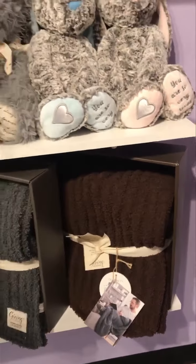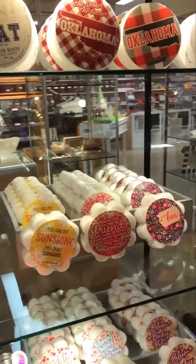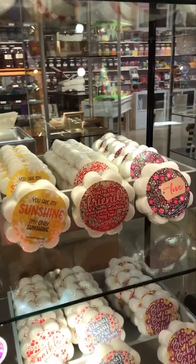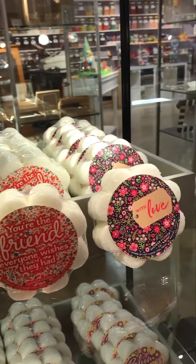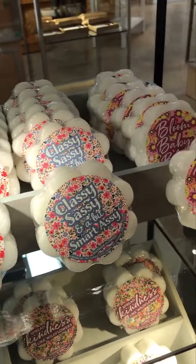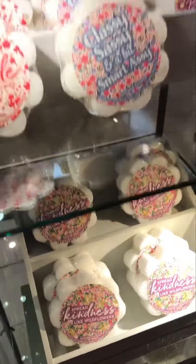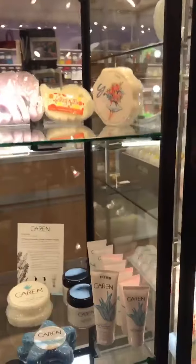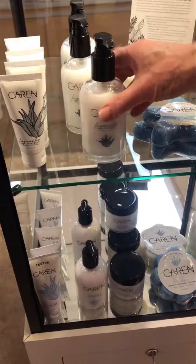Here's a giving bear — very soft — and you can match it with some truffles and give it to mom. Down here we have more blankets in red, charcoal, dark brown, and brown. Over here we have Karen lotion, which we've carried for a while. Their newest product is a shower sponge — there's soap inside the sponge, you take it into your shower and use it up, good for a little over 20 showers depending on how much you scrub.